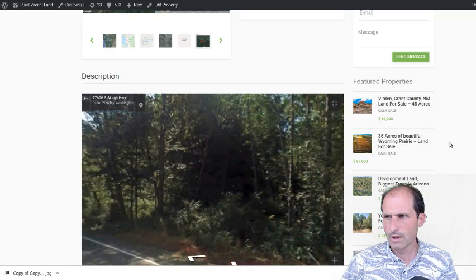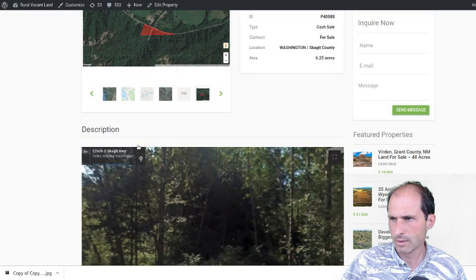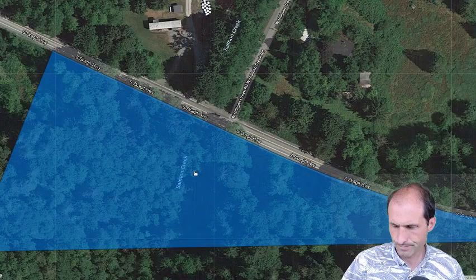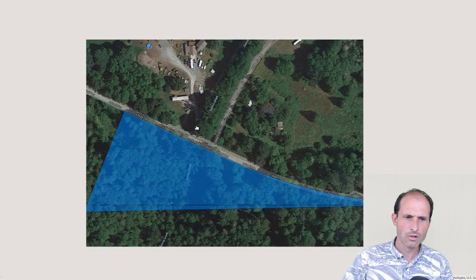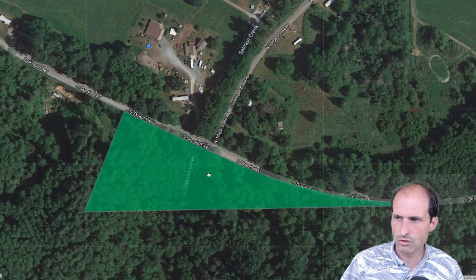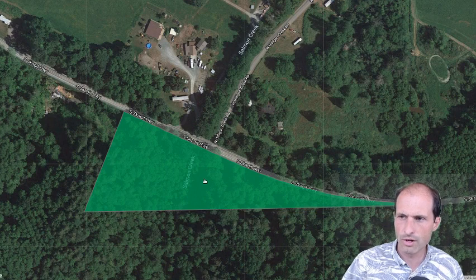Okay, so you're going to have to go to the property and look at that to tell. But if we go back, let me get back out of here. This map. So if we're on the fat side of the stream, that's where the longer driveway is. On the skinnier side of the stream, there's a shorter driveway.